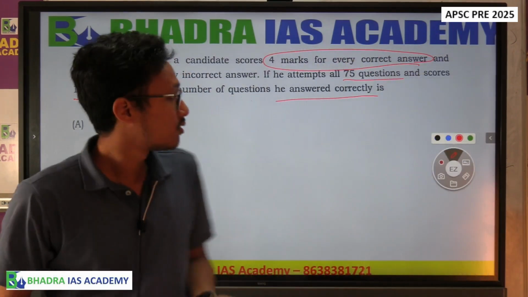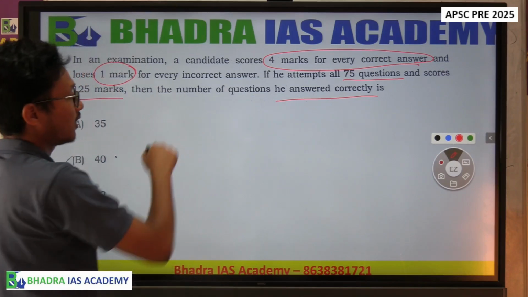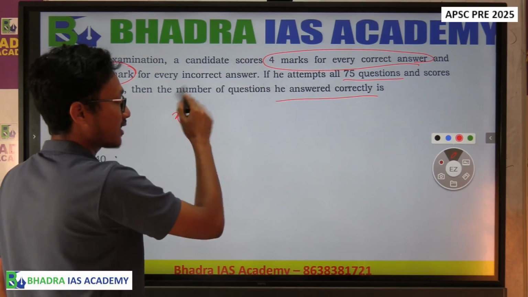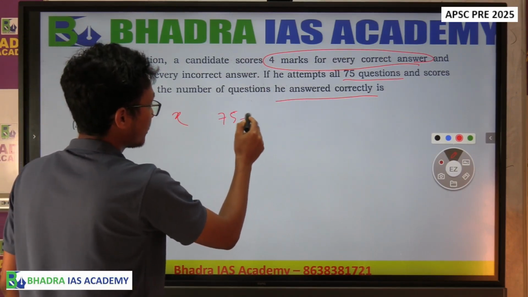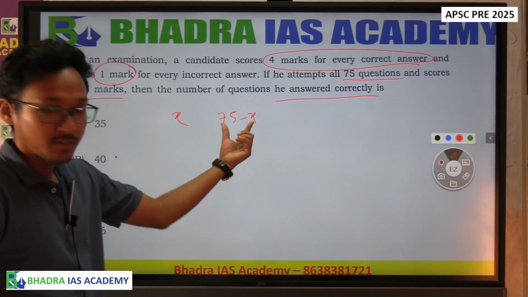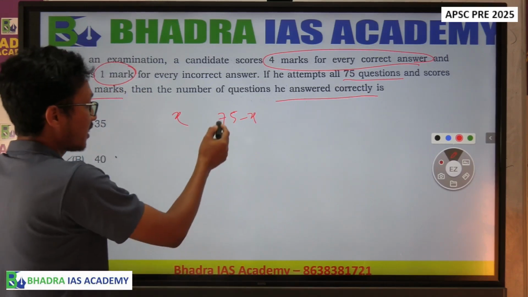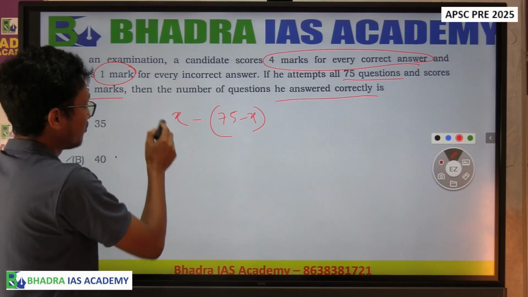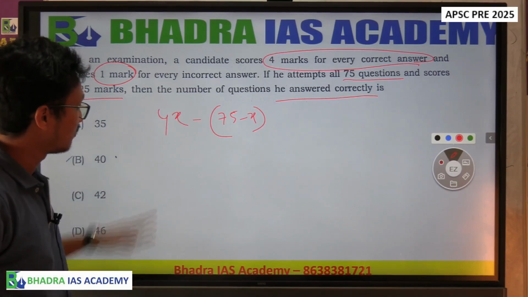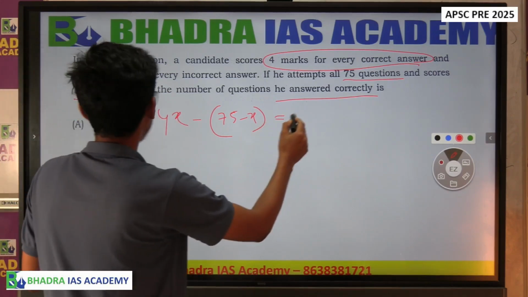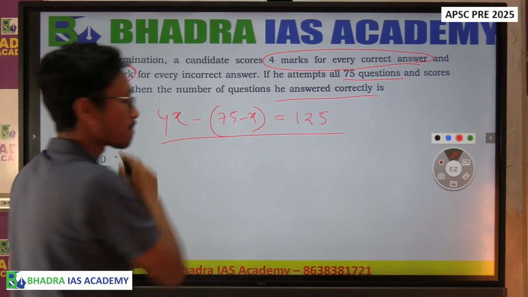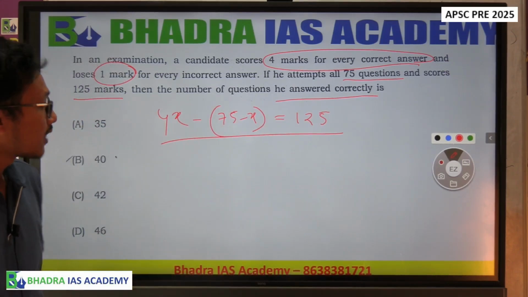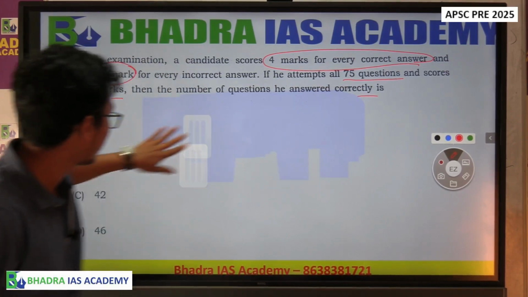So ami dhori lobo paru je x number of correct hoisile. X correct hoise tete hole 75 or pora x correct hoise, tete hole bhul hoisile imanta to iman baki thakibo, that means imanta bhul hoise. So yar karone marks -1 hoy, so etu minus hobo. Yar karone 4 marks pai, so etu plus 4 multiply hoy jabo. So this is equal to 125. So a equation to dem solve koru ami x er value to pai jam, or otherwise apnaloke ene dhoro options keta ami use koribo pare.